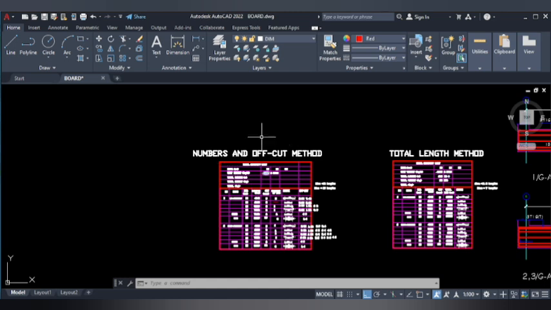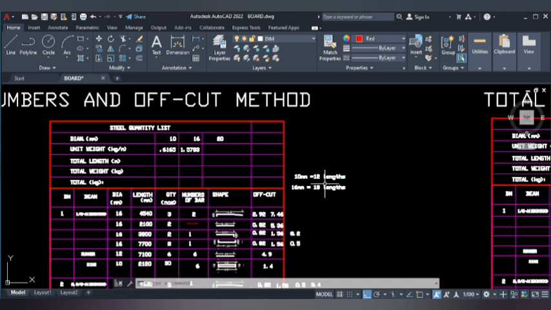But this method will tell us that you can only get 3 pieces of 3.5 meters from one length. If you add it together, that is 3 plus 3, that is 7, plus 3.5, that is 10.5, and you have an off cut of 1.5 meter. If you are getting 3 from one length and you need 10, you need more than 3 reinforcement for this job. That is what this method is telling us.